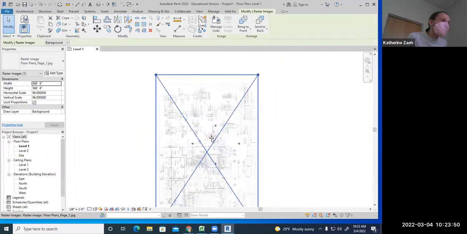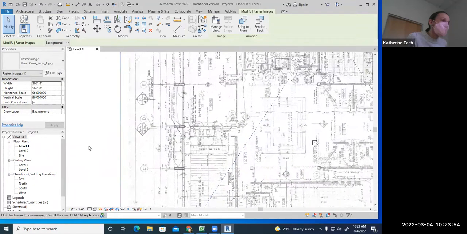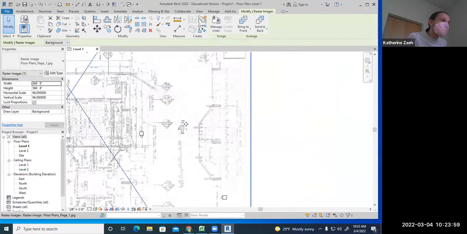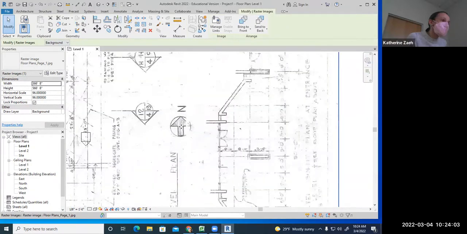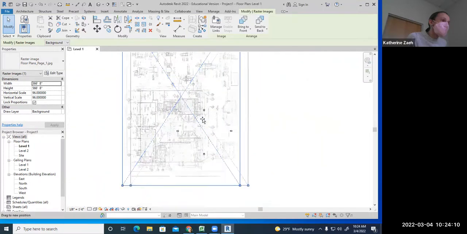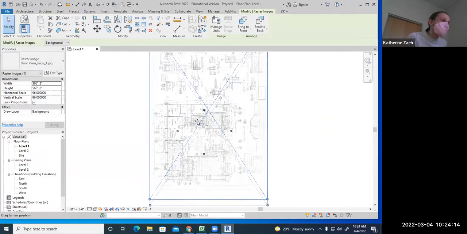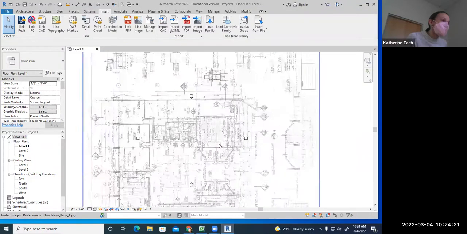I don't know where north is on this. Do we see a north arrow? Let's see. Okay, north is this way. So the way it came in should already be correct. You should see a north arrow in this corner and it should be pointing up. Okay, so I'm going to just move this until it's almost in the center, and I'll click outside. The next thing I want to do is scale it, because right now this has no scale to it and I want it to.